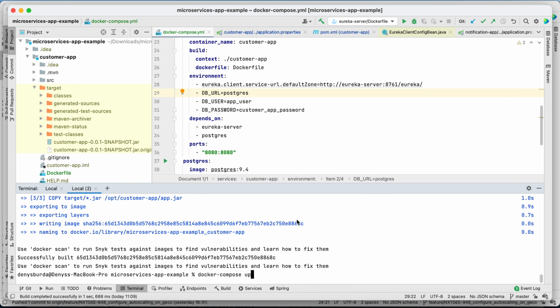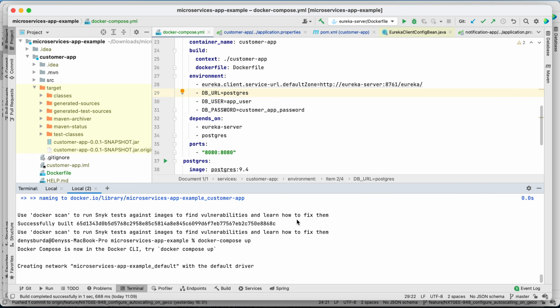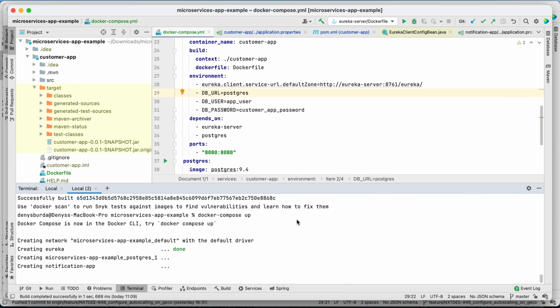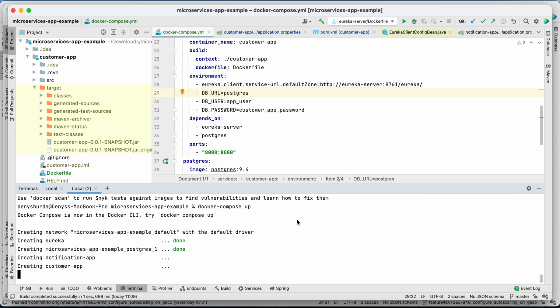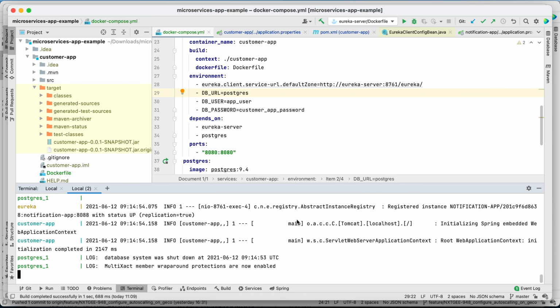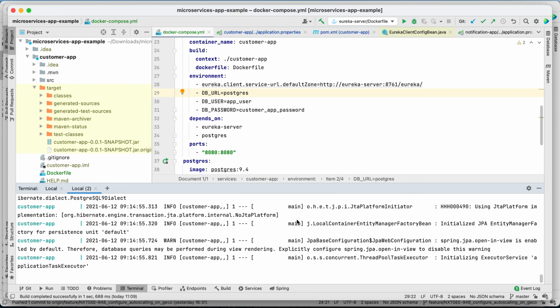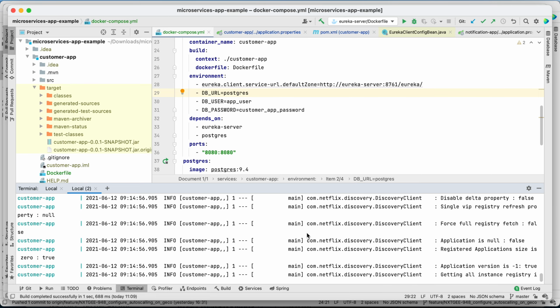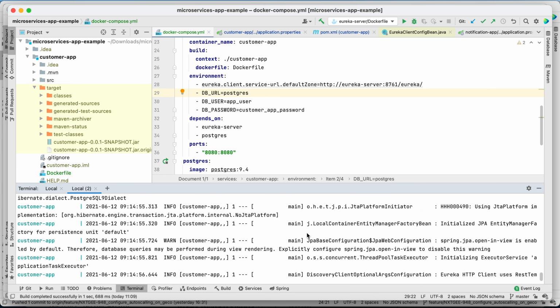And finally, docker compose up. Yeah, this time everything works perfectly.